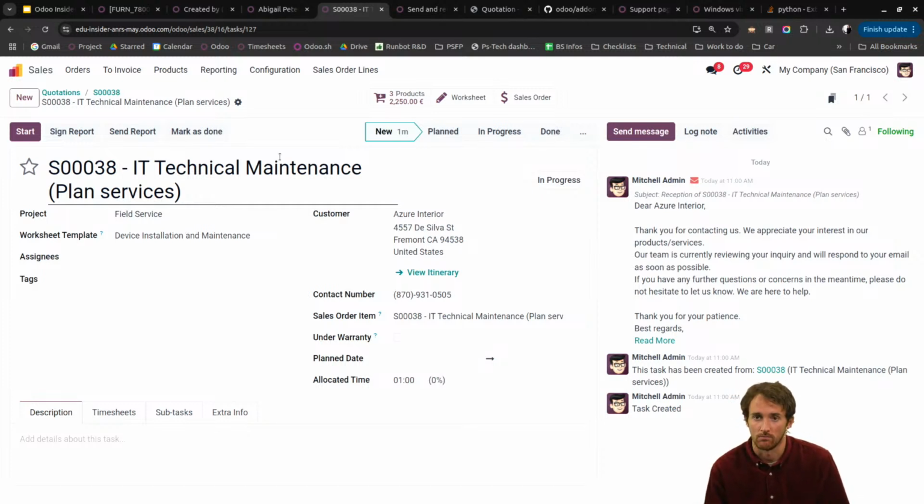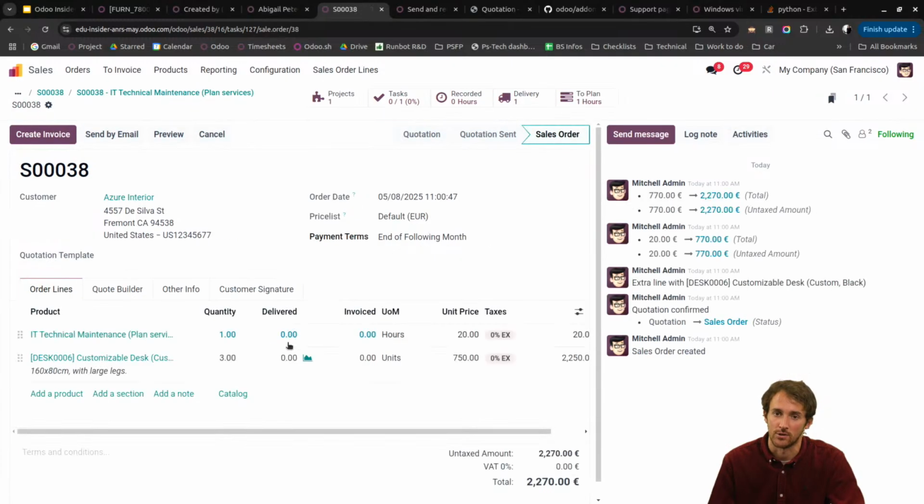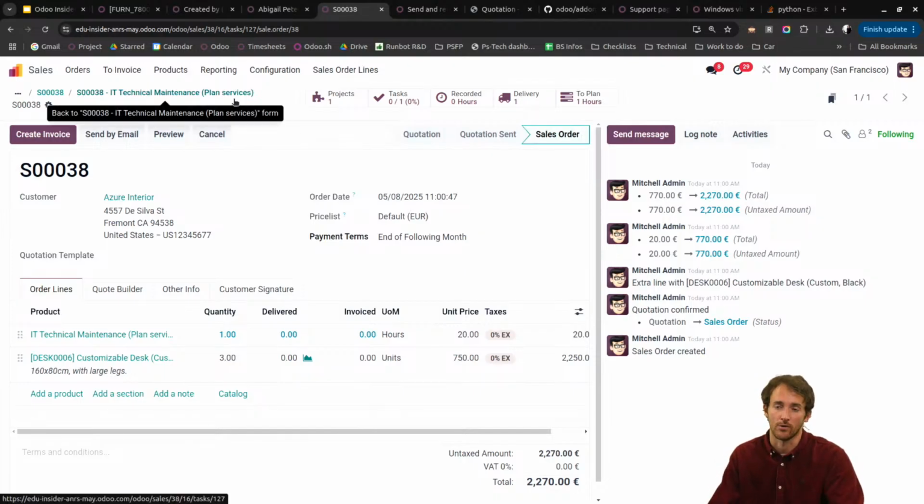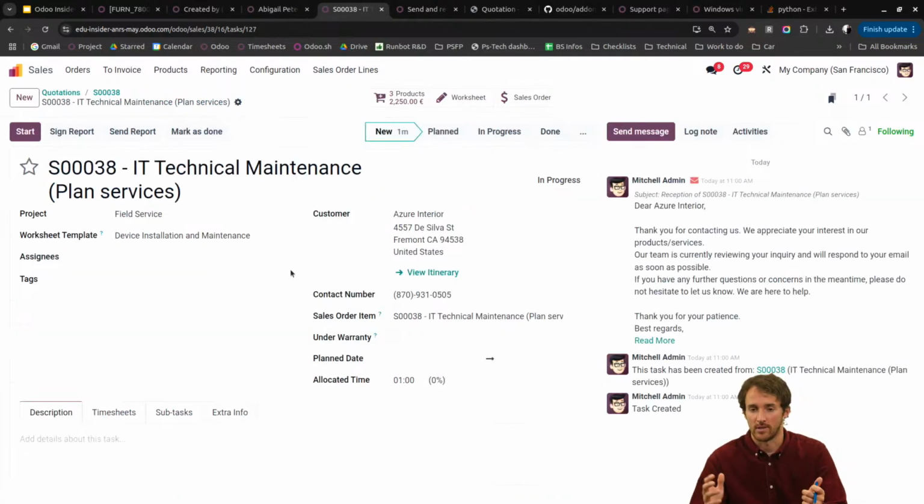If you want, of course, by adding products, you will add them on the sales order. But you can put the quantity to 0 so that you don't invoice them by default, or put the price to 0, okay? Not the quantity, of course, but at least the price, if you want them to not appear on the customer interface. Of course, that's something we should discuss a bit more regarding the need, to see if it's a problem or not for the end users to see it. But that would be my idea, not changing too much the behavior of the manufacturing order, but more diving into the project app, field service app, to see if it can meet the needs of the service that you explained.